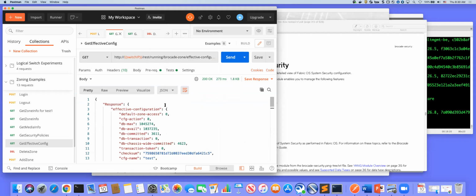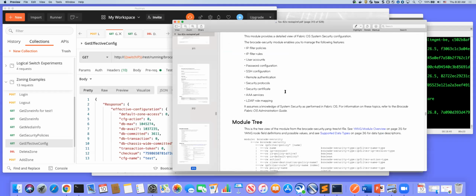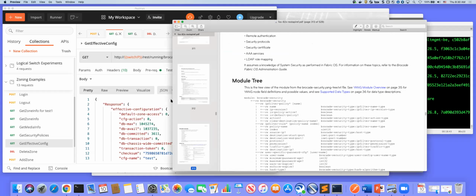It means JavaScript Object Notation. But the problem is it has nothing to do with Java and it has nothing to do with JavaScript. It's simply a notation that's used for transferring data from a source to a destination using a particular structure. In this case, it's using the structure that has been defined in these module trees.